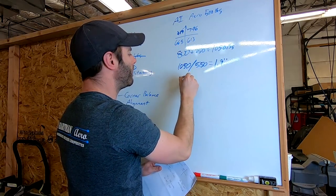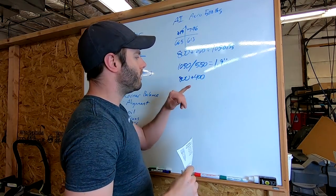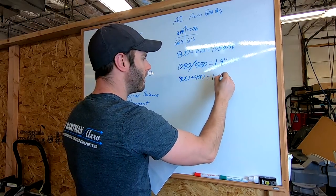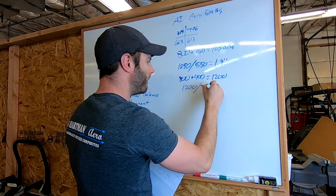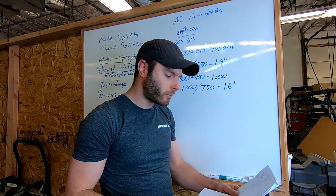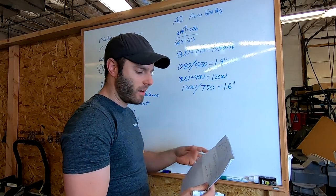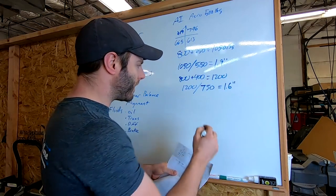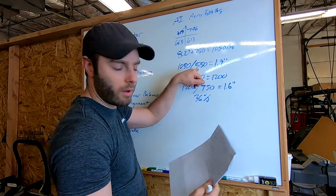So let's use 800 for the front left corner, plus 400, because the new splitter, remember, is about 800 across the front axle, so about 400 per corner, which gives us 1,200. Then that 1,200 pounds divided by the 750 springs that we already have is 1.6 inches of compression. So that's pretty good. It's stiffer even with the greater aero loading. We kind of just got lucky on that one, but you can see the math and play with your springs from there. So that's a 36% increase over our 550 pound spring.